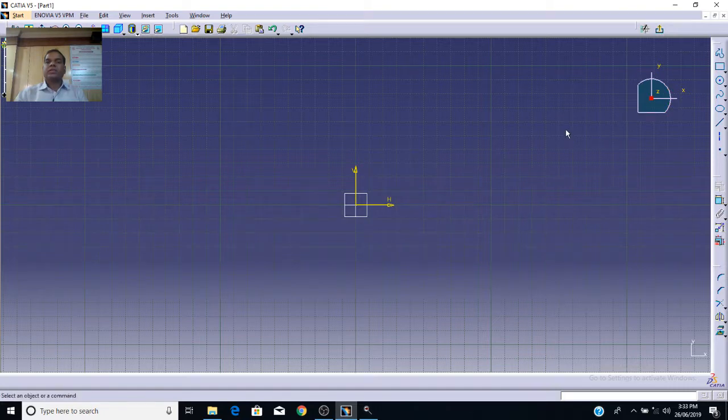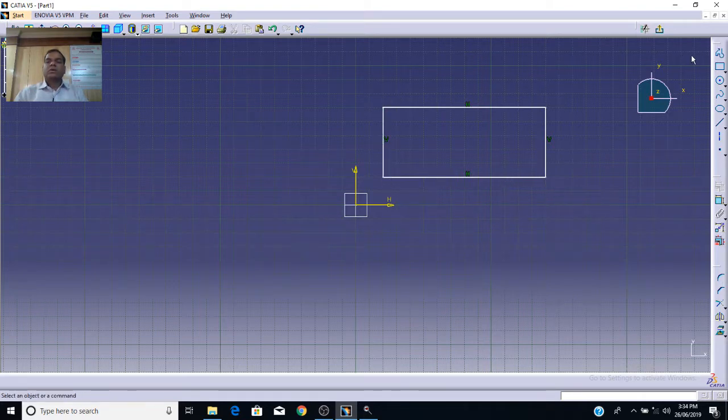So, now there is a requirement for sketches, that is, the sketch must be a closed profile. So, let us consider, here you will observe a rectangle. If I click on that particular command and if I click twice on my screen at two corners, I will get a rectangle. So, by default this sketch is a closed profile.